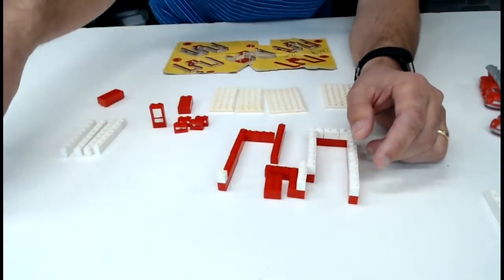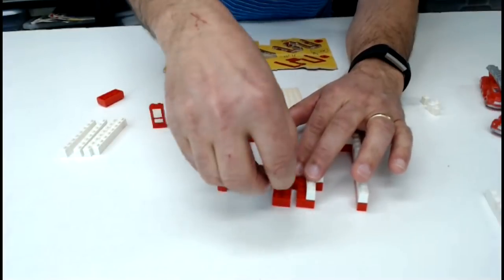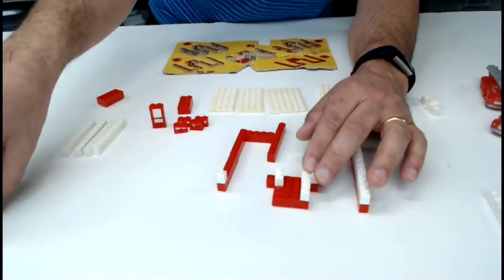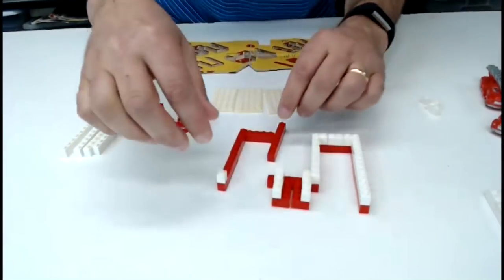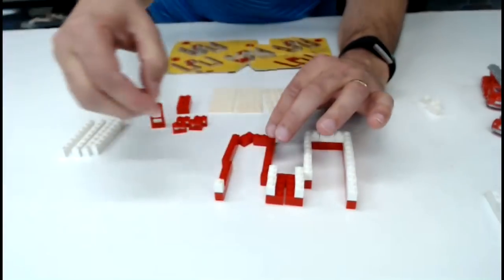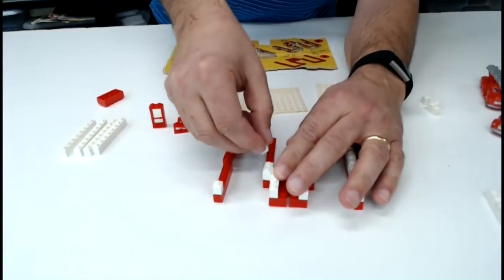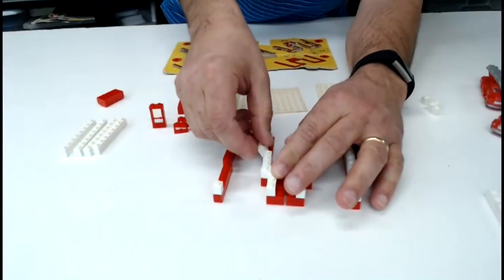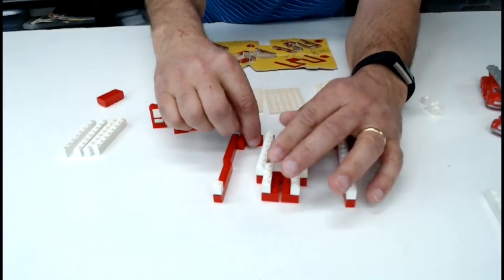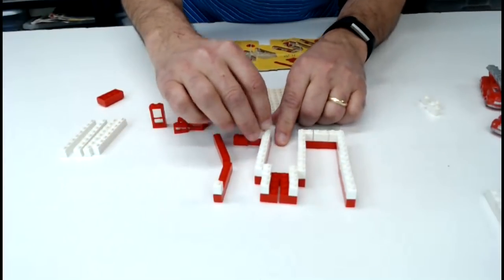And this thing is terrible with the clutch power. Oh, come on. I keep moving it. Yeah, it's kind of annoying, but fun at the same time, I guess. To see if you can actually do it. Oh, man. I'm already not a good builder, so that makes it extra challenging.